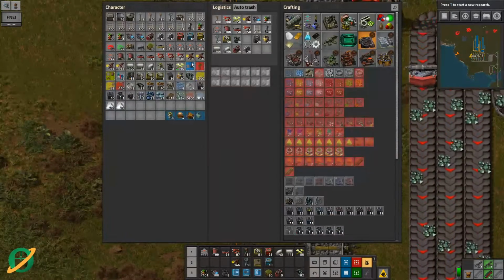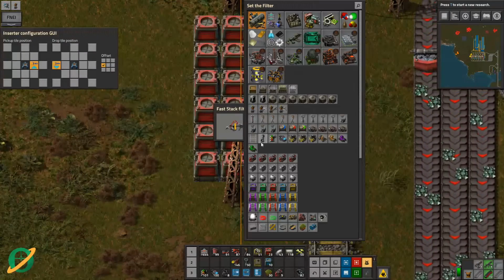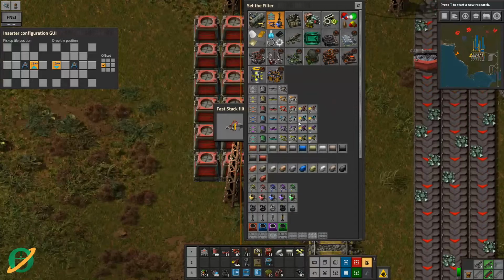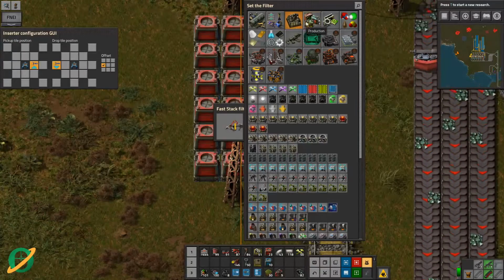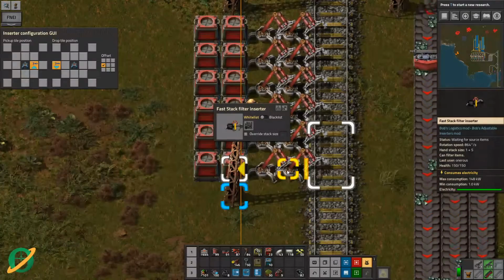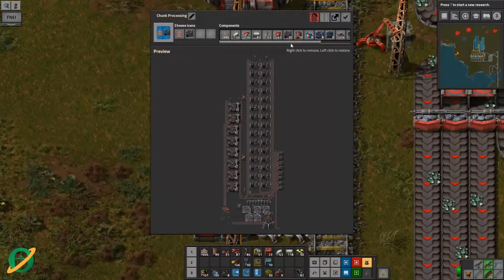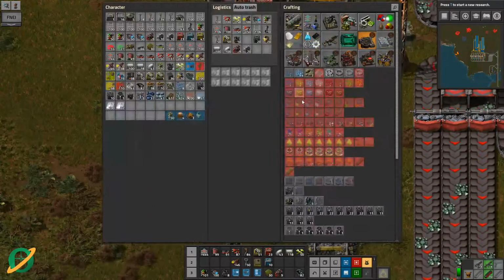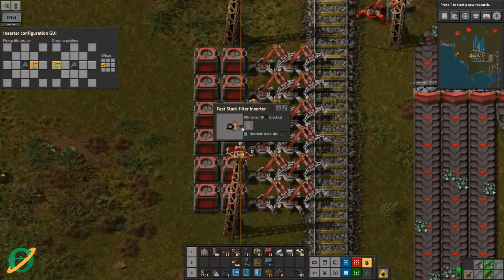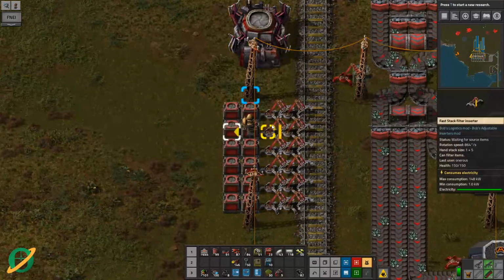Next up is, all right, fast inserters and flotation cells. So you are going to be fast inserters. You are going to be flotation cells. Flotation cells. Must be in this one. There it is. All right, and then next up is, what do we got? We've got fast undergrounds, pumps, and ore sorting facilities. All right, so undergrounds, pumps, and you know what, I just realized this is totally the wrong way of going about this.